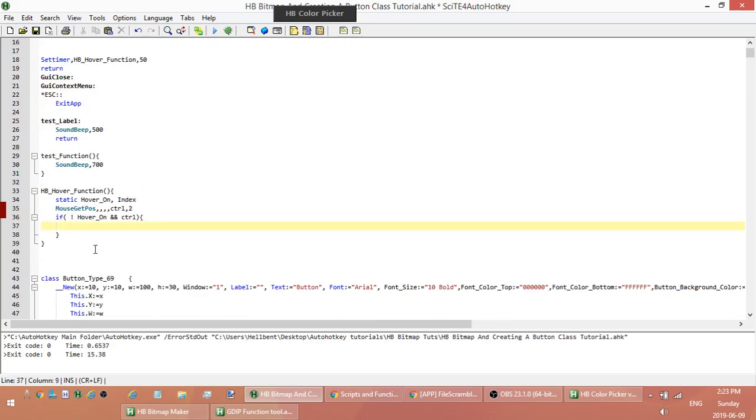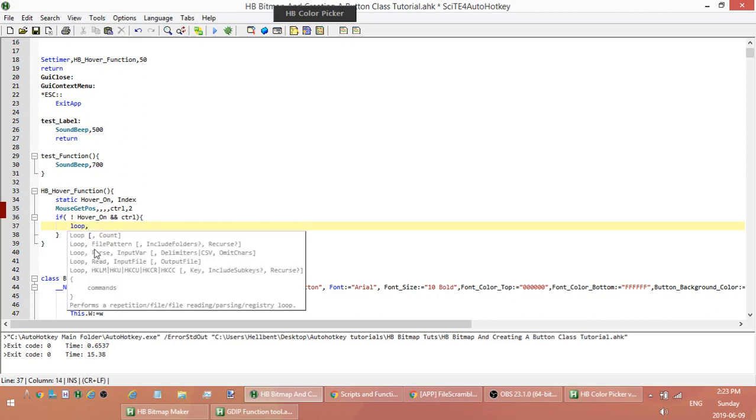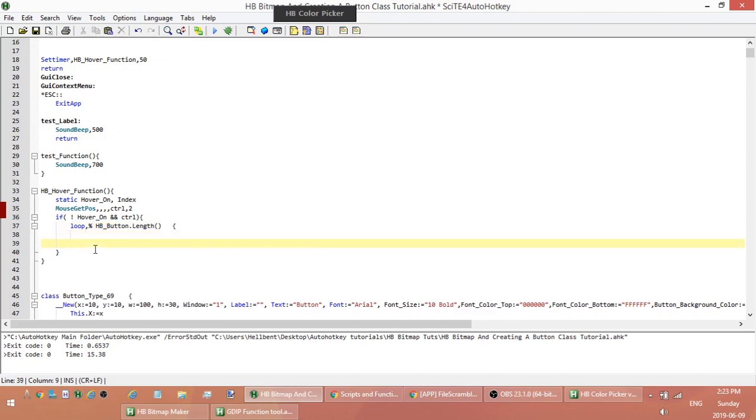So I'm going to loop over the length of my array, HB button dot length, and I'm going to test each and every button in my loop to see if the handle of my button matches the handle that I got under my cursor.